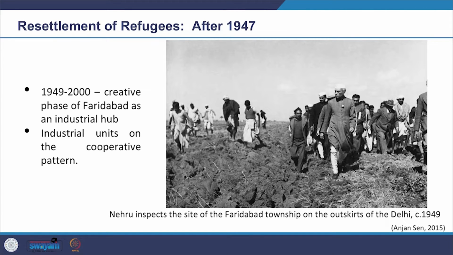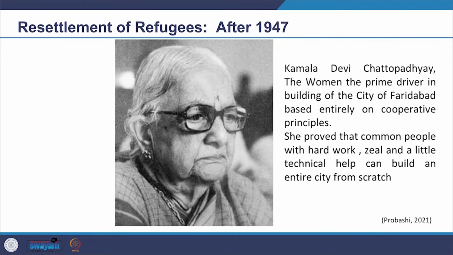The immediate problem of shelter and food for such a large number was so overwhelming that the official machinery was fighting a day-to-day battle of survival. We see key women leader Kamla Devi back from the Purana Killa refugee camp. Kamla Devi met Dr. Rajendra Prasad with a plan to house 30,000 refugees, wherein the refugees could contribute their labor to build a township, complete with housing, infrastructure and small industrial units on the cooperative pattern.